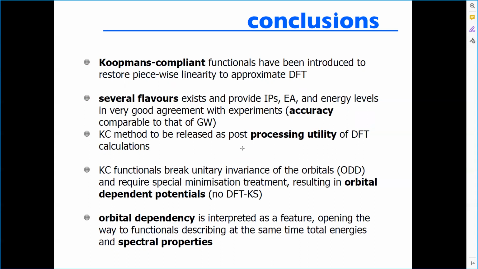So the point is that in unitary invariant methods, like methods that depend on unitary invariant quantities, like the densities or the density matrices, like Hartree-Fock, you apply a unitary rotation of your orbitals, and your basic quantity, the density or the density matrix, stays the same. So your total energy is simply unchanged. And in a sense, when you minimize your functional, these are zero energy modes. So you can have a unitary rotation among the orbitals and energy doesn't change. And that is pretty much exploited also, for instance, in Car-Parrinello in Quantum ESPRESSO. You minimize, and at a certain point, you can apply rotations. You have the freedom to do that, and the energy doesn't change.